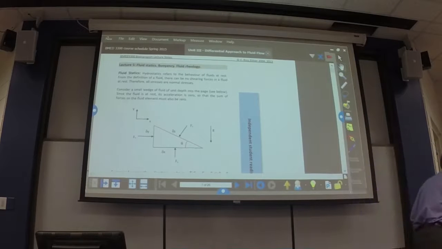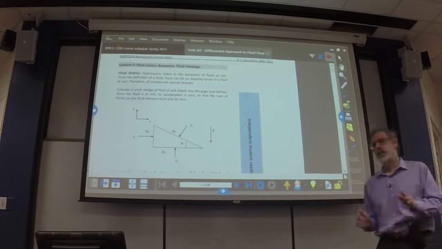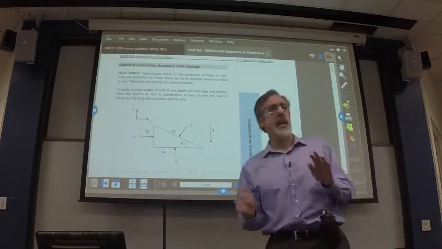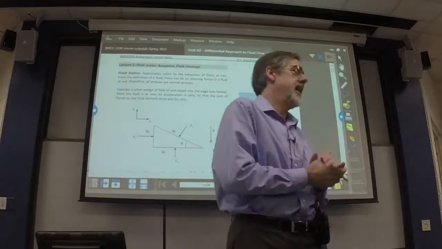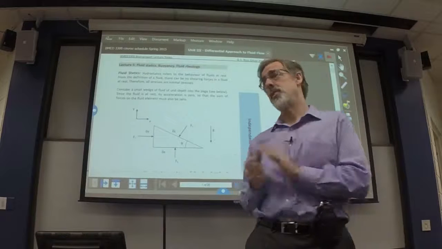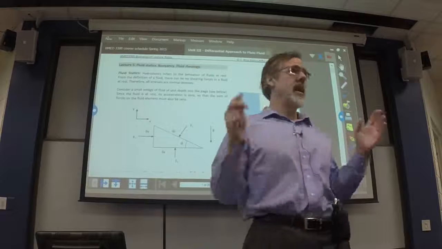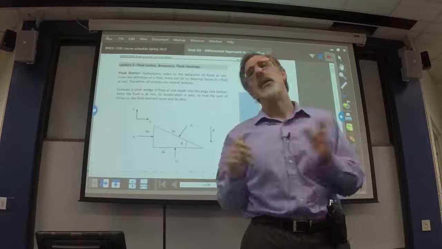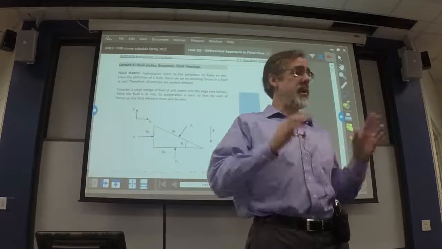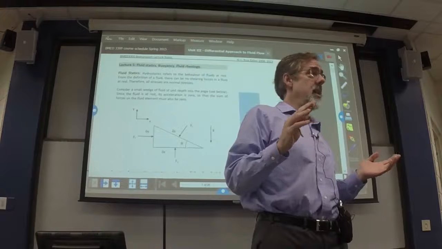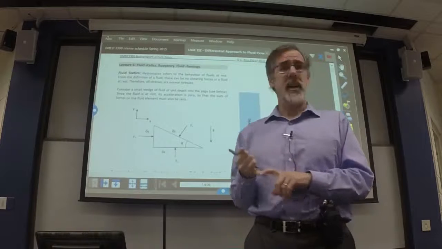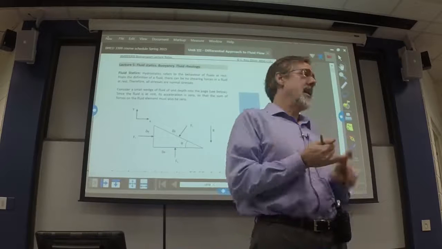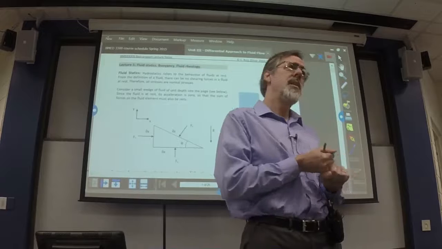Okay, so I know it seems like a long time ago, but last week you covered balance of momentum with control volumes, right? So you've got a couple of big ideas under your belts now, both related to control volumes. One big idea is conservation of mass, right? And the second idea is momentum balance. Momentum is harder than mass, right?